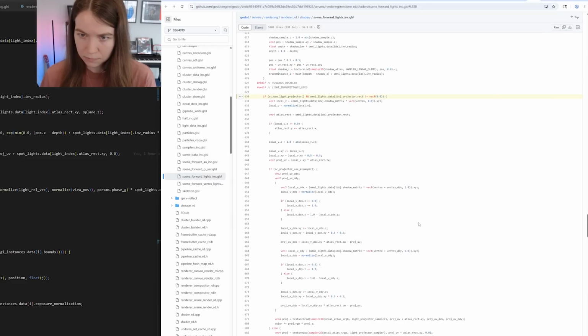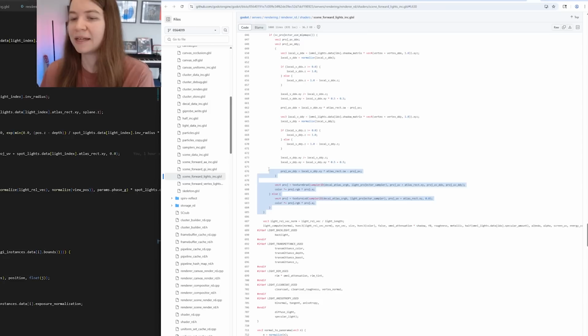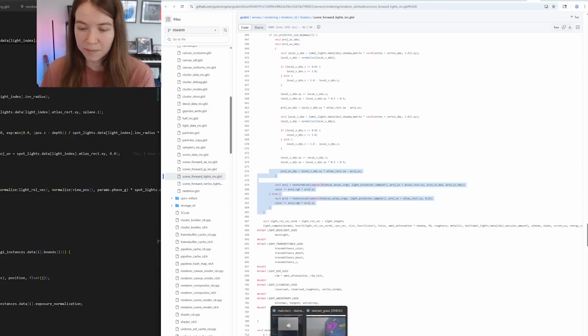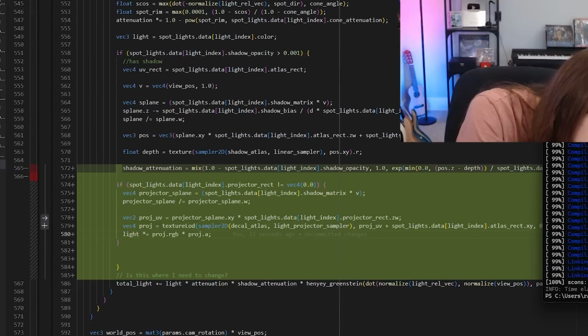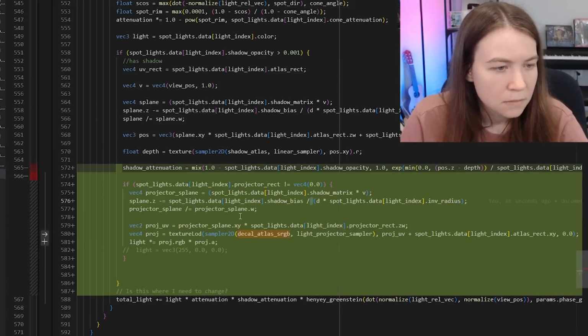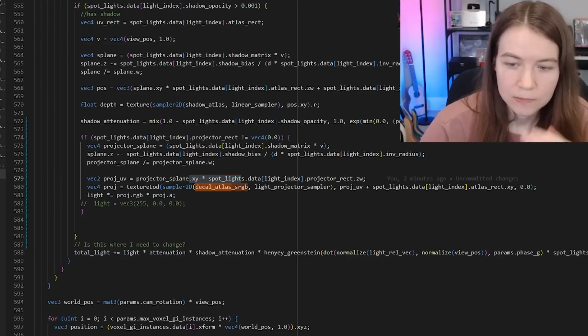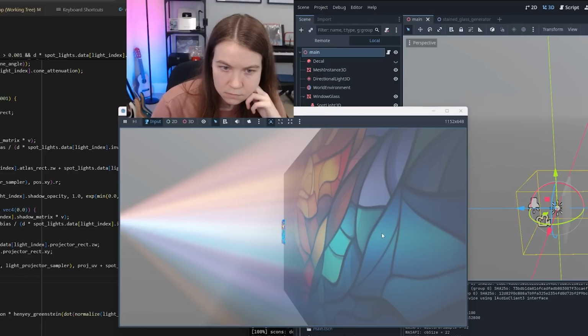At this point, to test out my idea, all I had left to do was adapt the projector code from the light shader to work within the fog shader. So this is the code that makes the projector show up in the game like this, the projected texture, and I need to adapt that to the actual fog itself. Now, I didn't totally understand this code, like much of this part of the project, but I was fairly certain I'd be able to just adapt it because it should work almost the same. And after a bit of tweaking here, I actually got it working.